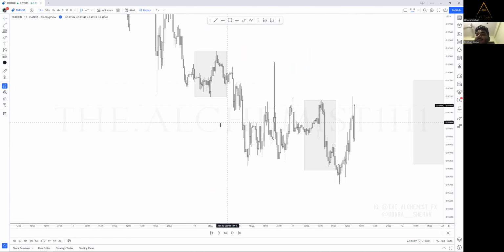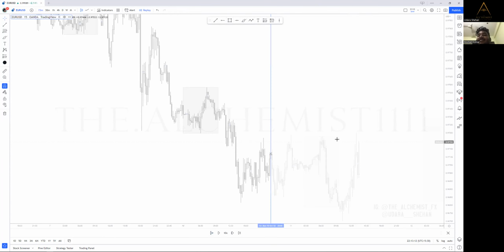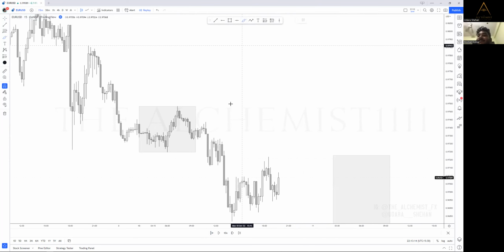Let's see some more. I showed you a nice setup with news, right? The previous one. I showed you something like this. I told you, we had something like this. We had an order block in here. Everyone will tell you this is the order block that broke structure. Everyone is selling it here, stop loss here. What are we doing? We're selling it from above that, like this. That's what I told you, right? That is what I told you.